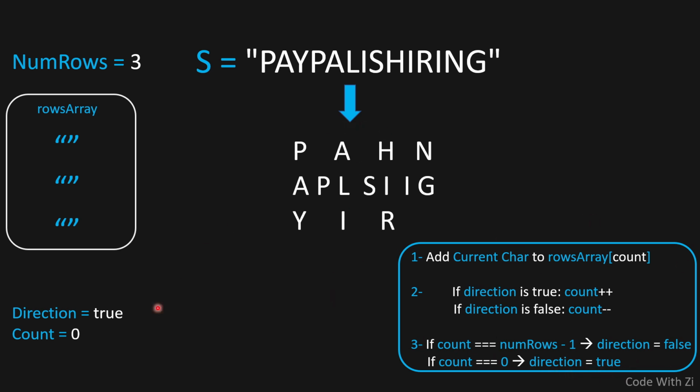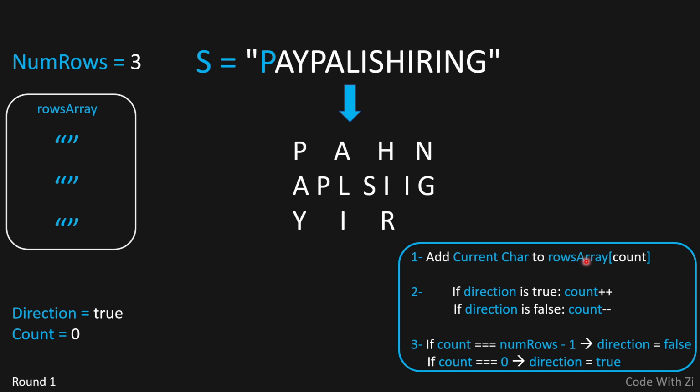Now let's visualize it. So we're gonna be in round 1. So this is the round 1 of our loop. And as you can see, we're pointing to the first letter in our string because we're looping from the beginning to the end. Alright, so our current character is P, and here in the algorithm, the first step of it says that we need to add the current character to our array.